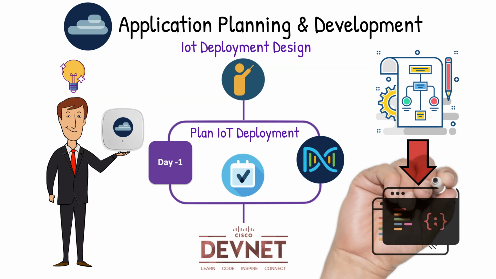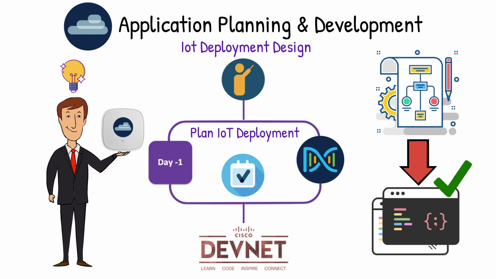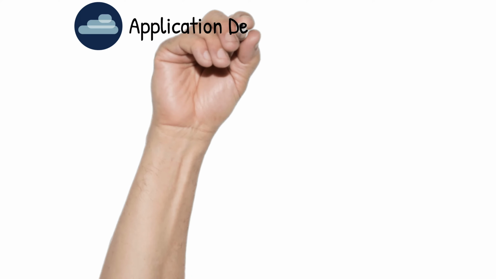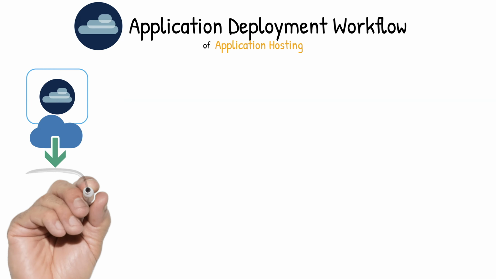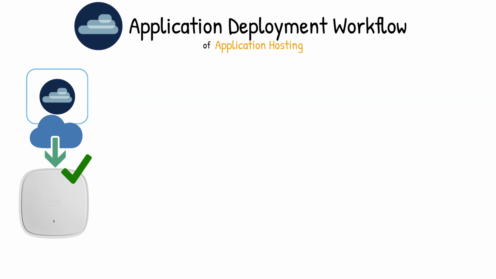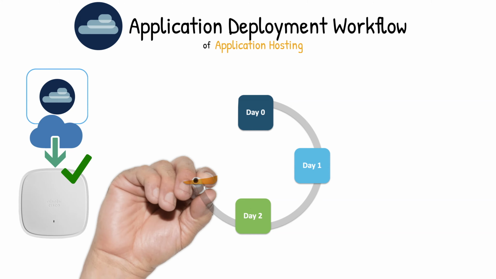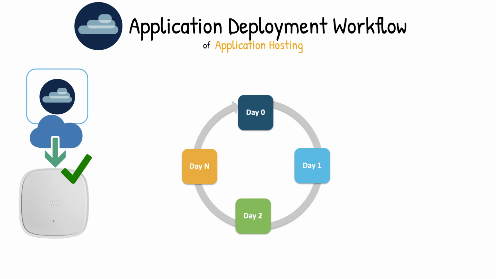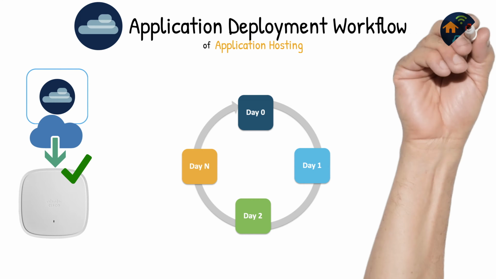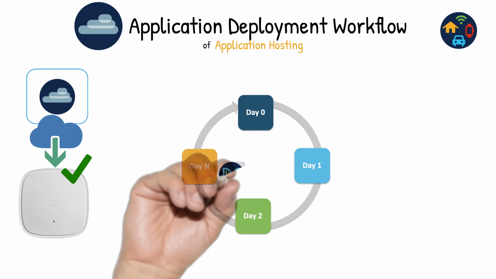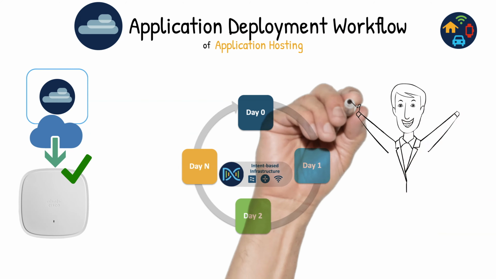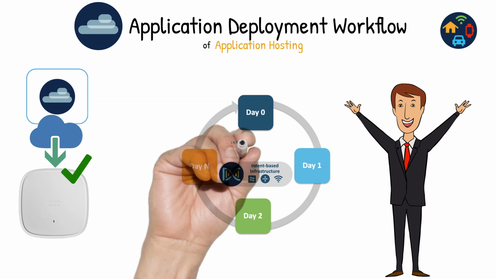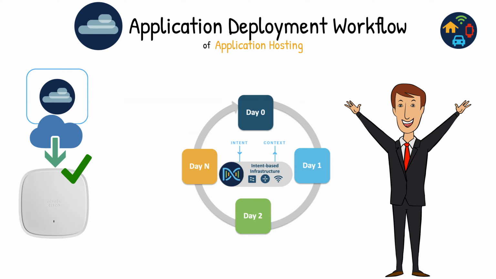With our application now developed, we can move on to the next part of the process, which is the application deployment workflow. To make the application deployment process to your access points incredibly smooth, the team has created an intuitive 4-step process that enables users to go from setting up Cisco DNA Center to reaping the IoT benefits with minimal effort. Cisco's intent-based networking platform, Cisco DNA Center, enables such a quick and easy workflow by providing users with an aesthetic user interface to deploy and manage the application's lifecycle.